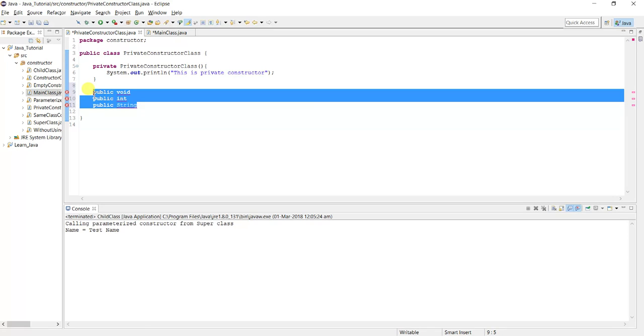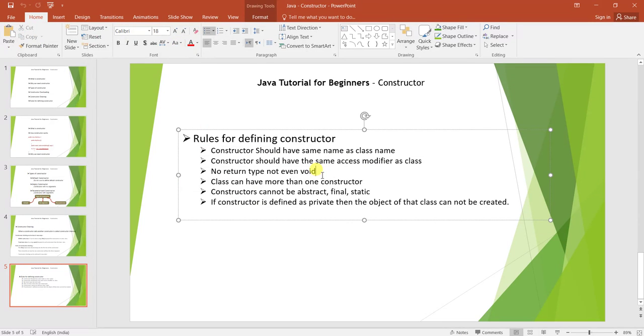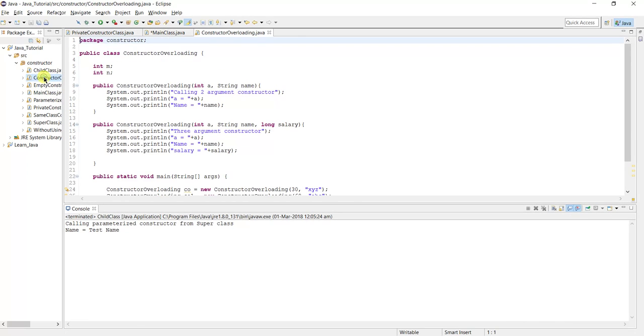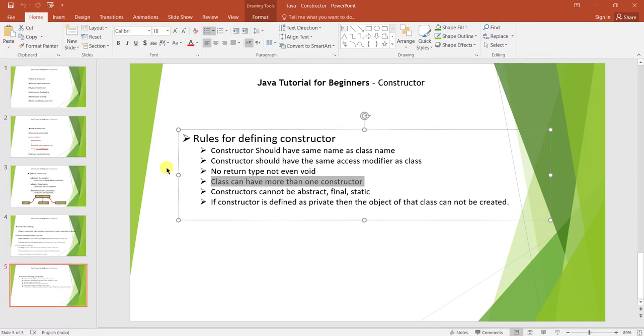But a constructor does not return any value, not even void. This is the next rule. Now the class can have more than one constructor. We have already seen constructor overloading in our program, so we can have n number of constructors depending on your project requirements. Constructor cannot be abstract, final or static.